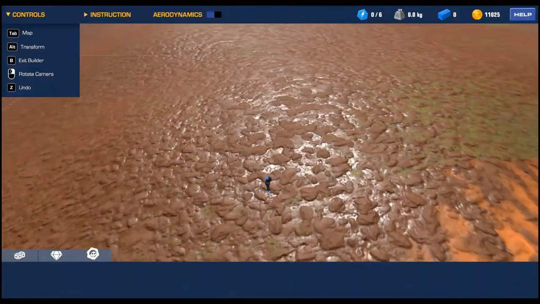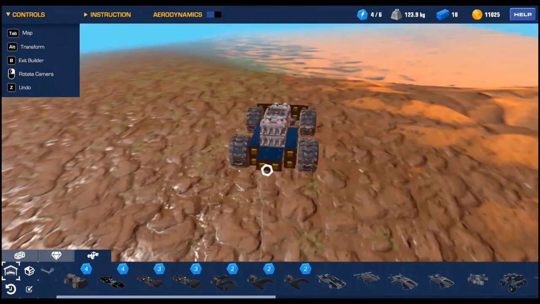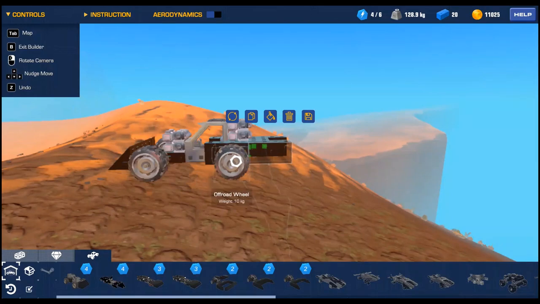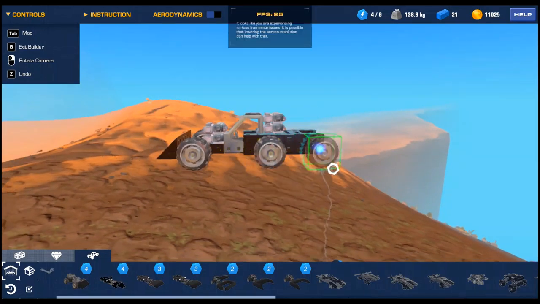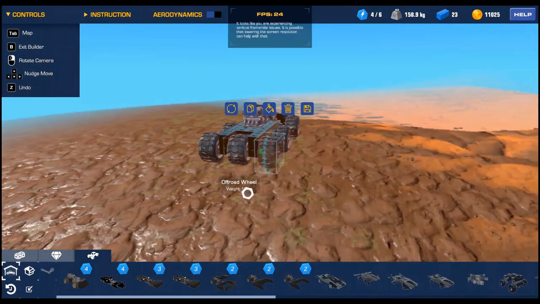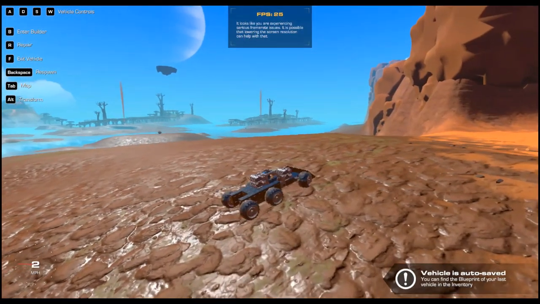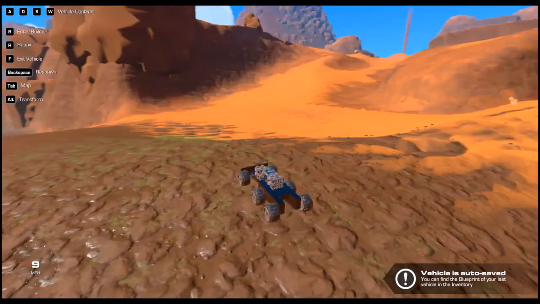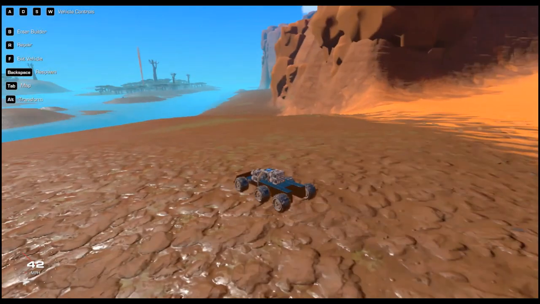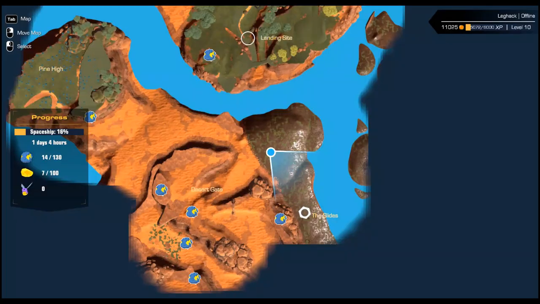Okay, let's get that other car we had and add another set of tires, so it's a 6-wheeler, like so. Get some more traction on there. Oh, I guess we could have one in the middle. No. There we go. Now we do 3 miles per hour. That's fantastic. But where should we explore now?